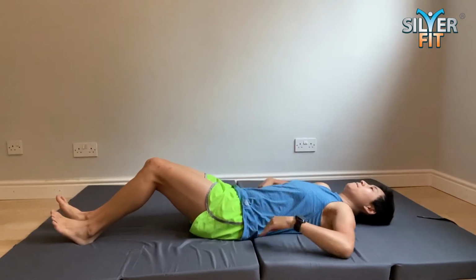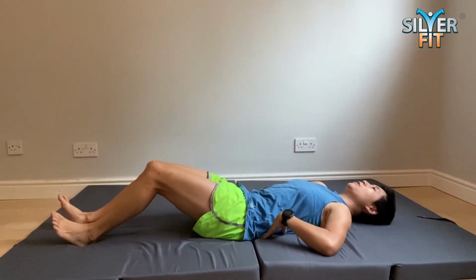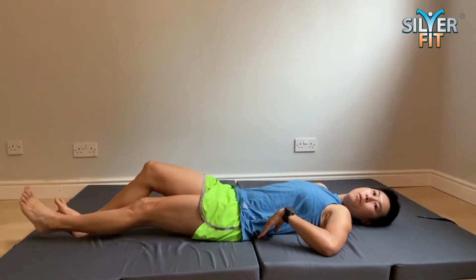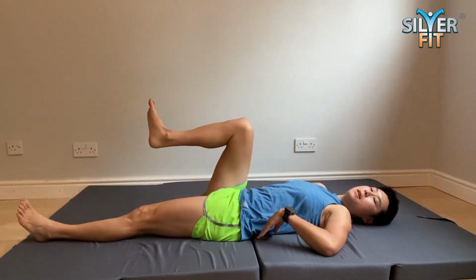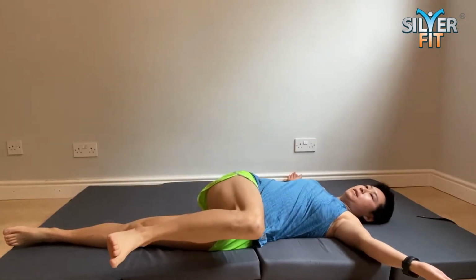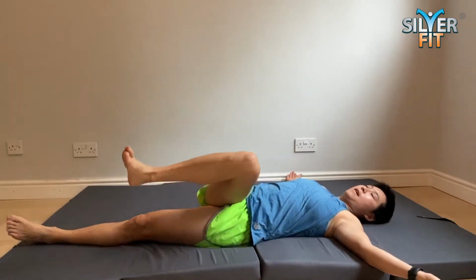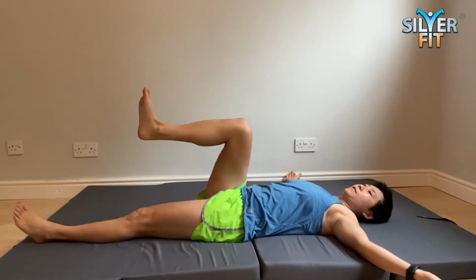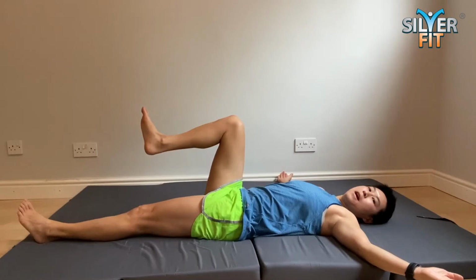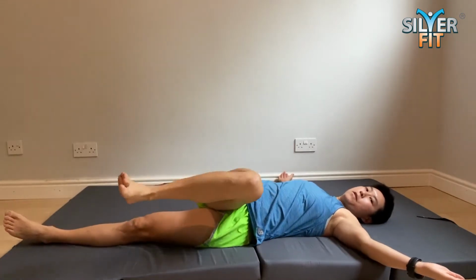So again, tuck your tailbone in so there's no gap between your back and the mat. You're gonna drop one leg down, lift one knee up, open up your arm to balance, rotate to the side, and then back in again. So from 90 degrees to the side. Let's do the same side first before we move on to the other side.